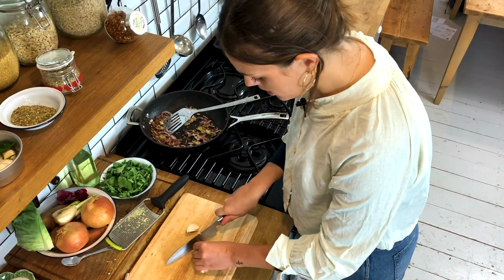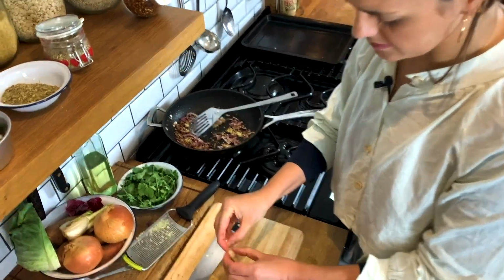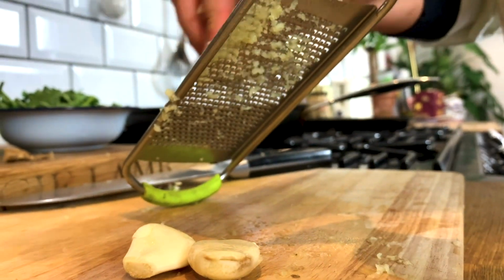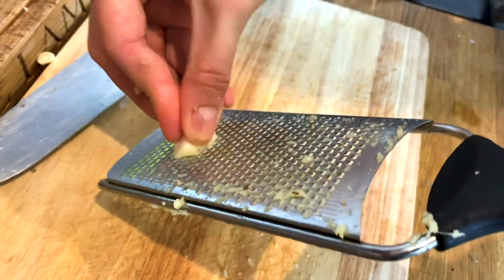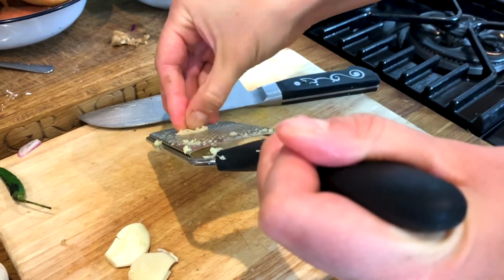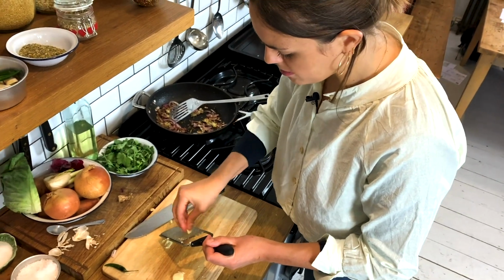And then the skin should come off easy. Look at that. Like a dream. So same thing as the ginger, just give it a grate. And this works a bit better than chopping the garlic, I think, because it really helps to release all the flavour of the garlic. And again, don't throw these parts away. They can go straight into the pan. They're going to break down.